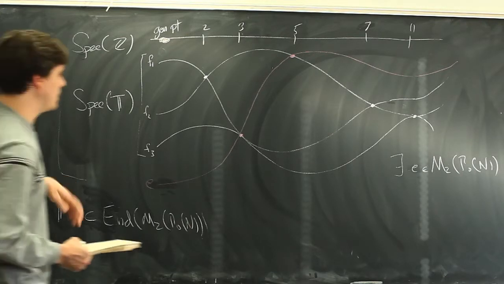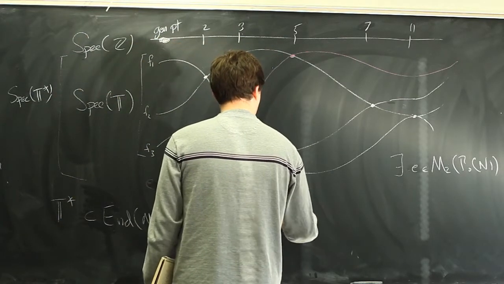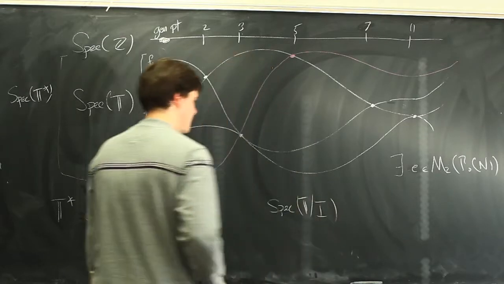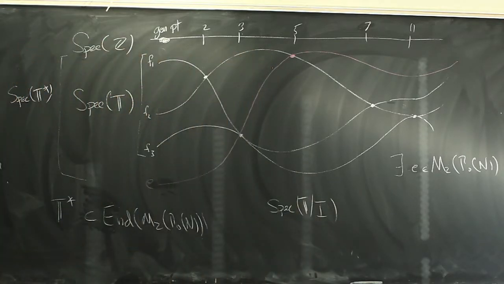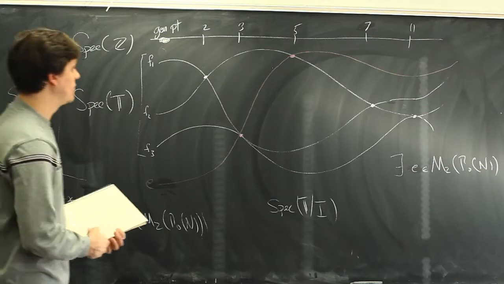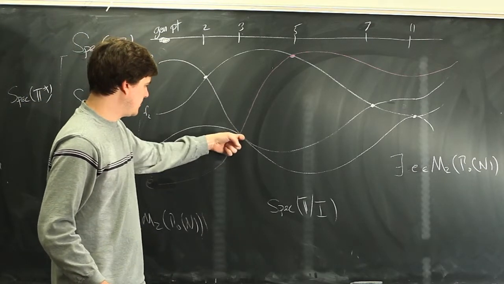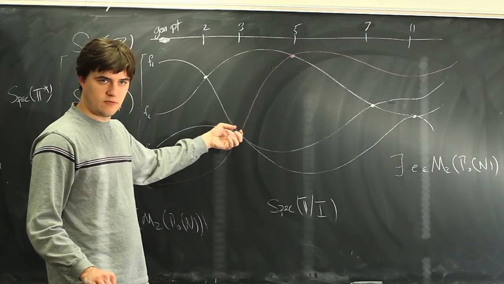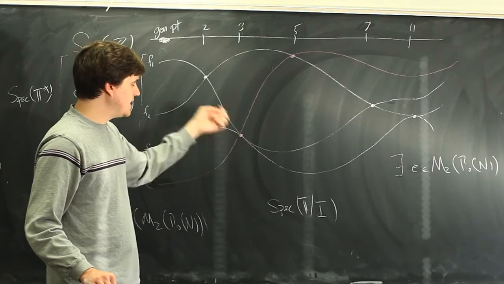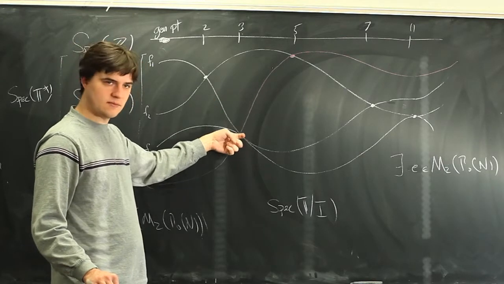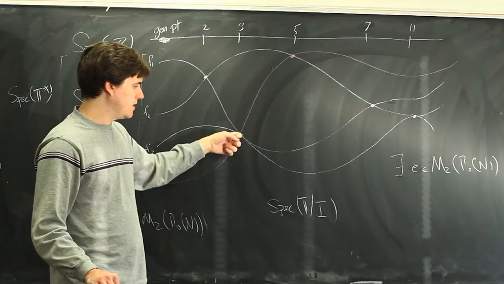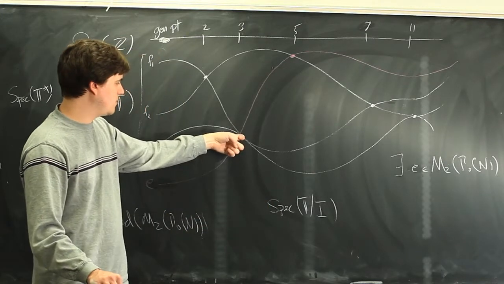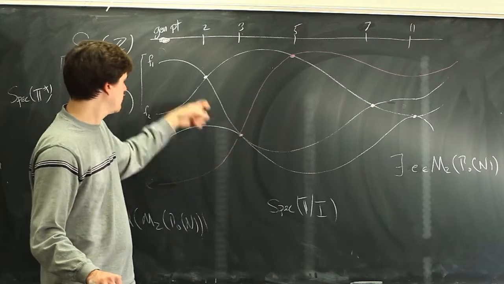Then we define this ideal I, and so spec of T mod I. Remember, to define I, we picked a prime P, and then we looked at the Fs whose corresponding P was contained in the Eisenstein ideal at P. Let's say that our P is 5, or 3, say. So here's our prime 3. This is the maximal ideal A. The P's that are contained in this point are the irreducible components that this point lives on. So this spec of T mod A is just the union of the irreducible components that pass through this pink point. So it's F1 and F3 in this case.